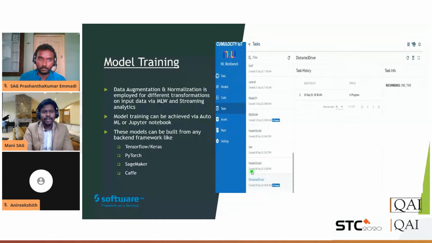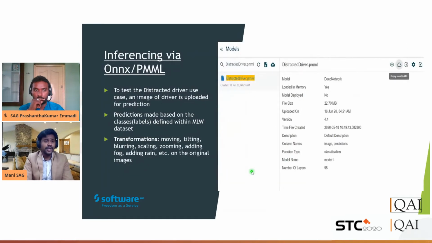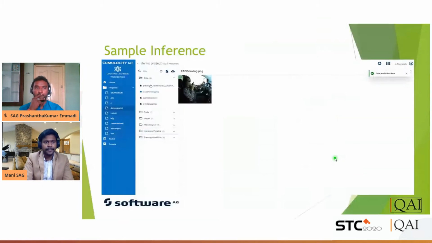So I just wanted to show that when we did this project, we had to apply this model training, right? This is coming from something like a CNN network, where we have to apply different types of layering. So this is the look and feel of model training for these use cases. Once you develop these models, you have to apply the transformations for your inferencing as well, right? Where you take care of deployment. So this is the model where you can see we've developed this model using the deep network, and it allows us to do classification here.